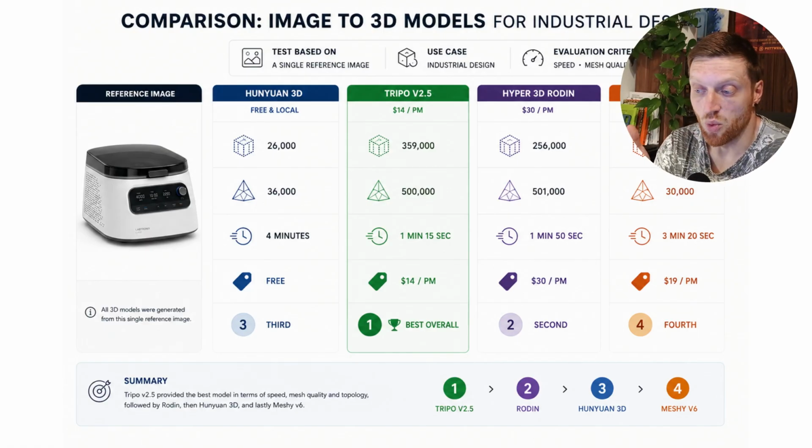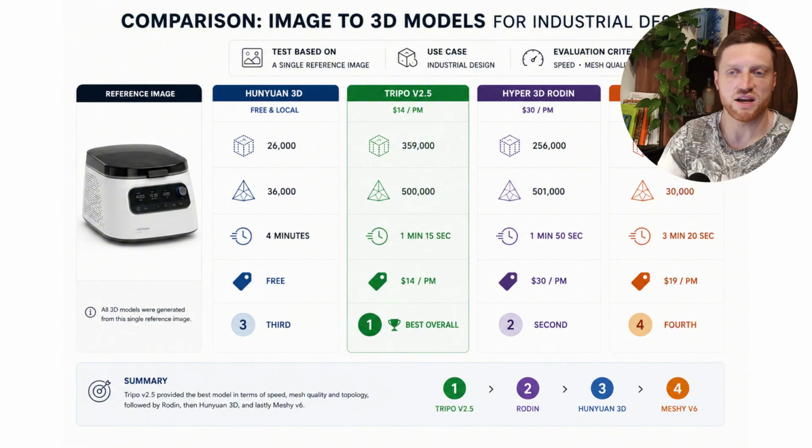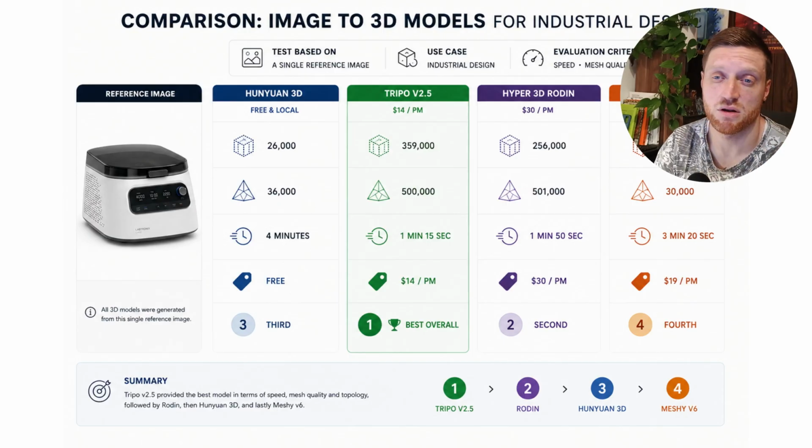So my suggestion would be, if you have money to spend, maybe try Tripo, see how it works. Does it work for your purposes? How do the prints look? If you don't have any money, then there's basically only one option left, right? And I think still all right results. If you know your way around Blender and you can fix a lot of geometry, then this might be the best option. But overall, Tripo did convince me here.